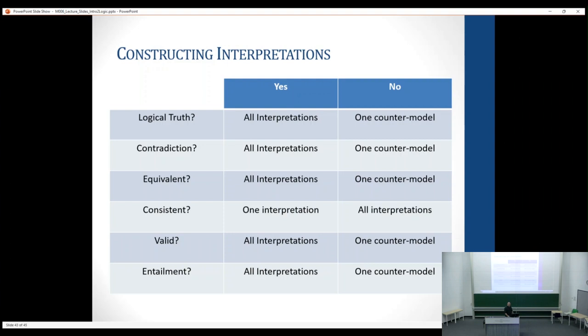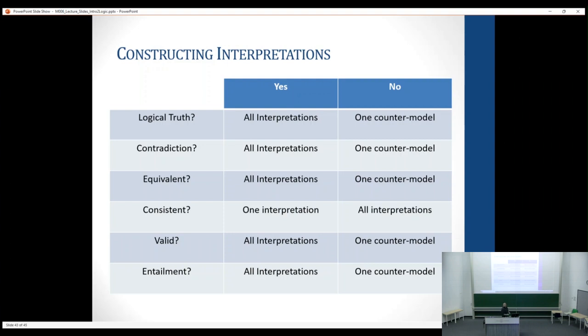We somehow need a tool that will let us think about all possible interpretations. And to spoil something, we're not going to get that in the first half of the course. I'm going to give you the stuff that lets us do the "all" in the second half. What that means, though, for now, is I'm going to ask you how to do the stuff that just requires the one countermodel.